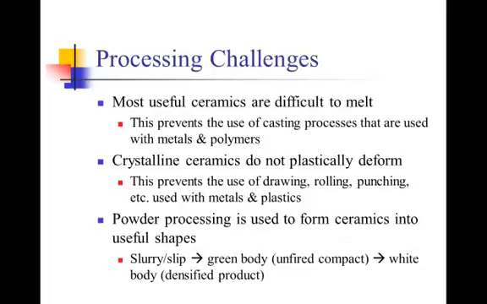So the difficulty comes in that if we want to process a metal and get it into a shape, or a polymer material, then we would typically melt those materials and cast them or inject them into a mold and very quickly, economically get them to take the shape we want.